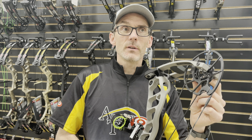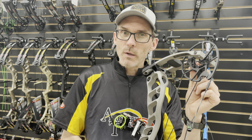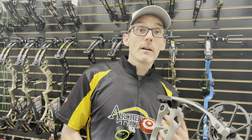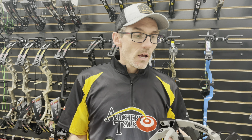It came from the factory at the 30.5 full length, and you can rotate it all along there, I think all the way down to 26 inches for this particular model. If you get the Inline 1, you can go a little bit shorter draw length, and if you get the Inline 5, you can go longer. So Prime has something to suit just about everybody.